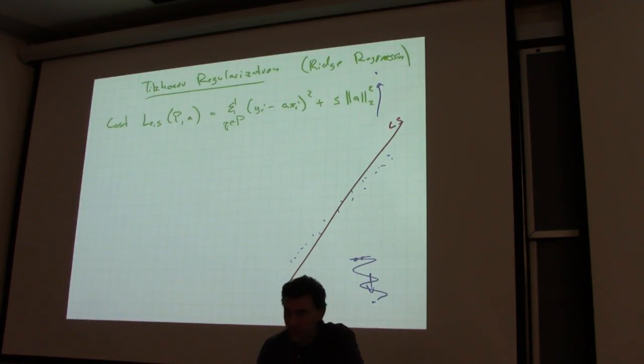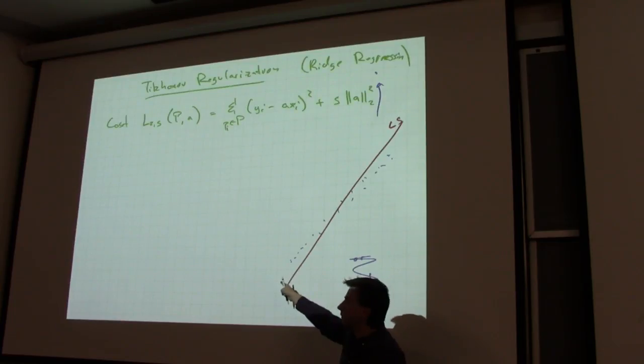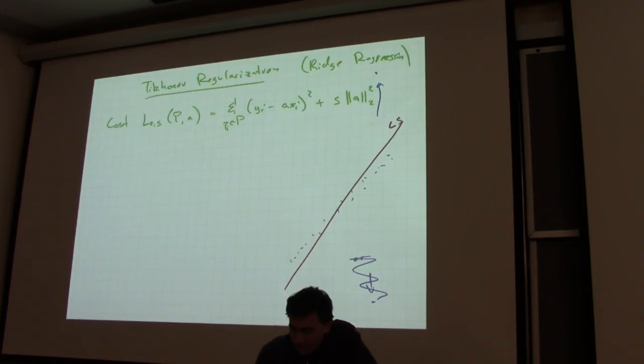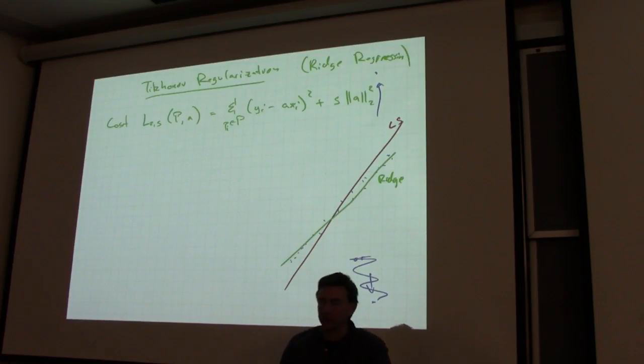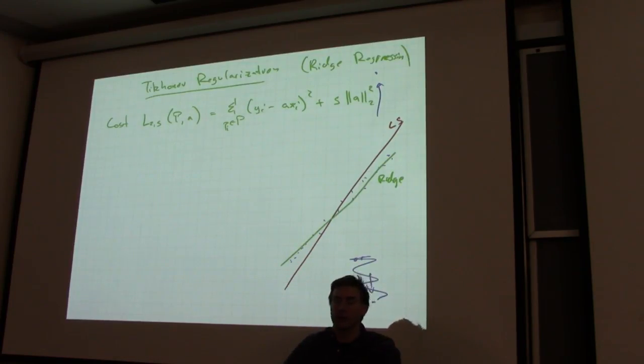The least squares fit. And so that means that it's going to kind of go through the middle of the data, or maybe there's some fixed origin it's going through. But the slope is going to be too high. So I'm going to instead get a different solution here. This is going to be the fit of the ridge regression. It's going to have a smaller slope as the main distinguishing feature, that the slope tends to be smaller.